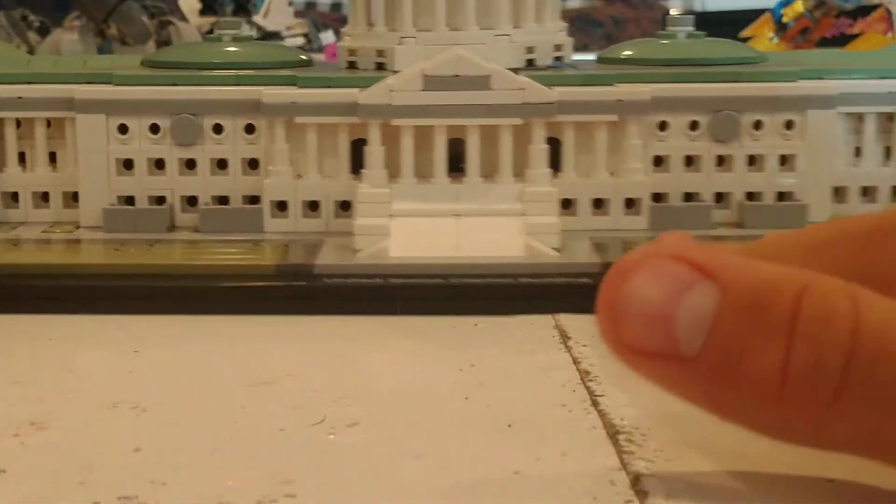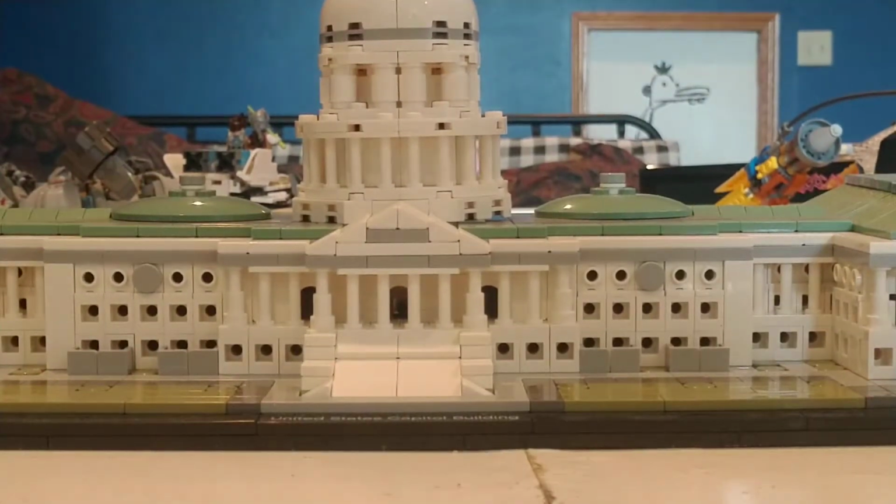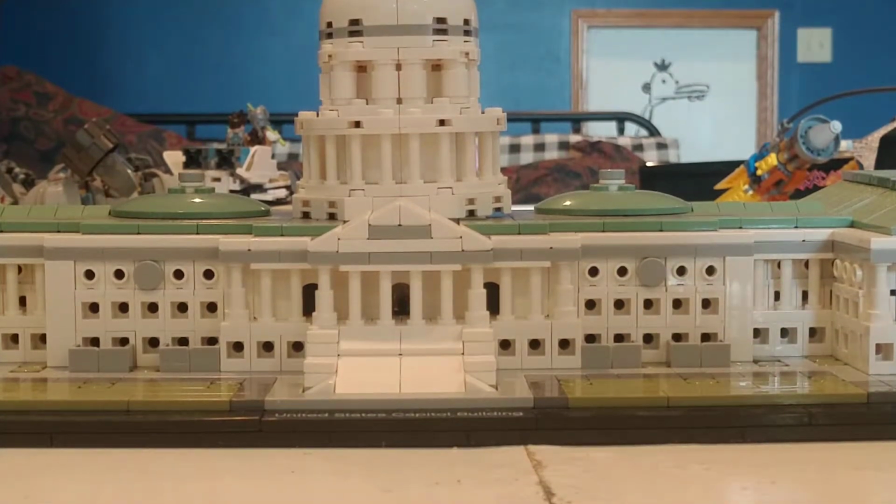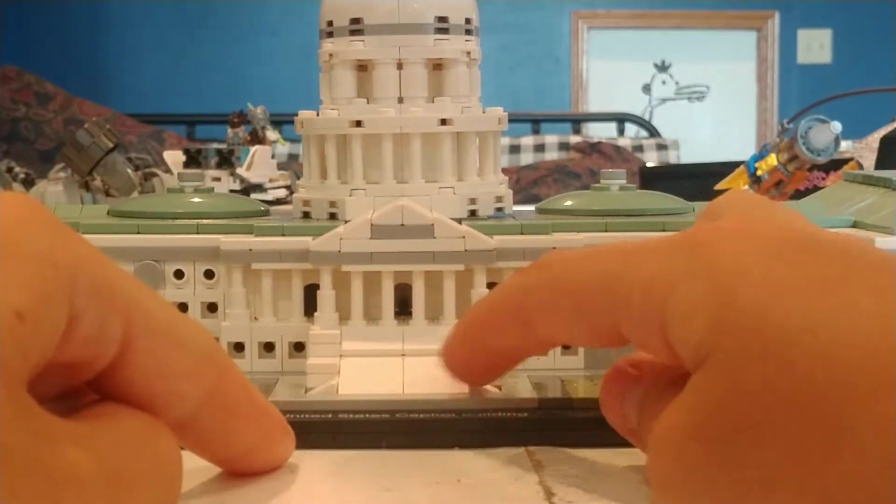And I think it's a great use of parts, because they're a decently common part, but they haven't been used in that way. They're usually meant for connecting things. So yeah. Then you got the nice steps leading up to here.